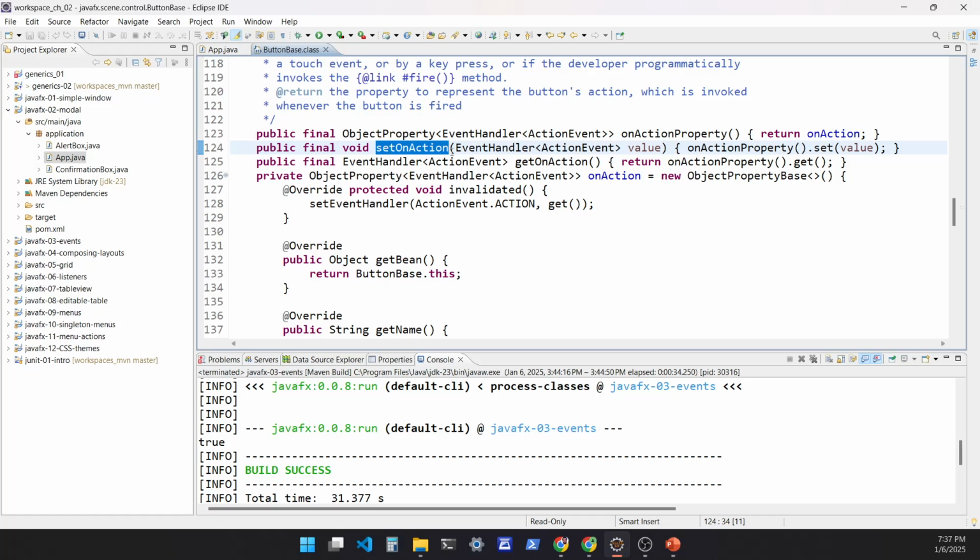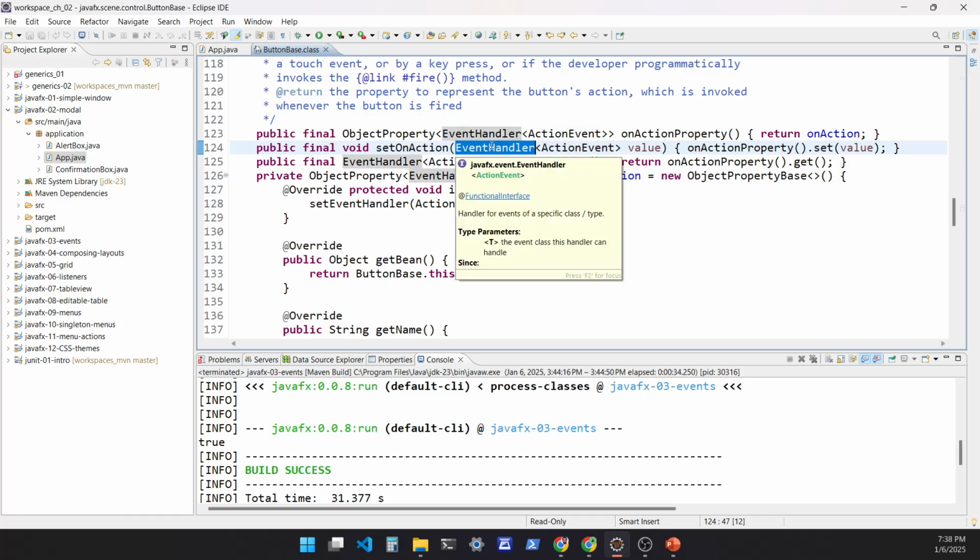So set on action is expecting what here? It's expecting a value, and the type of the value is this type here, event handler, and this is the generic type that it is using, action event. So let's look at this event handler.